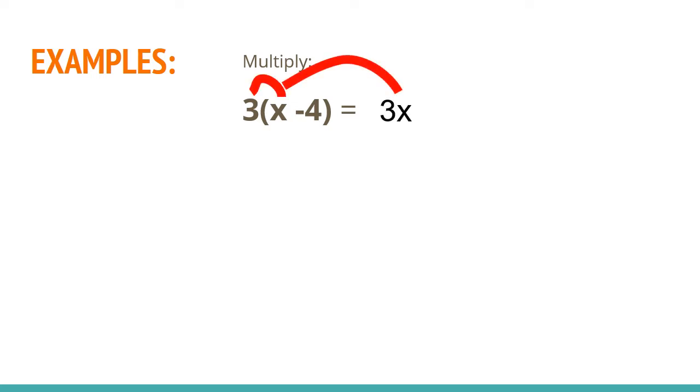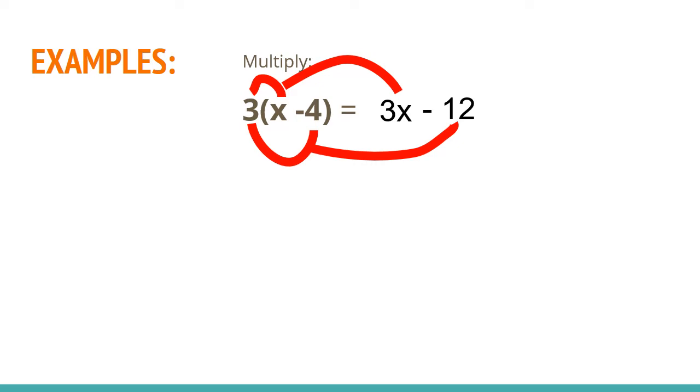Before we go on with our lesson, let us first have a review on multiplication of polynomials. Let us multiply 3 times quantity x minus 4. To get the product, we're going to use the distributive property of multiplication. Paano natin ginagawa yun? I-multiply natin yung 3 sa bawat terms na nasa loob ng parentheses. So, we have 3 times x is equal to 3x, 3 times negative 4 is equal to negative 12. Factoring is a reverse process or inverse process of multiplication.